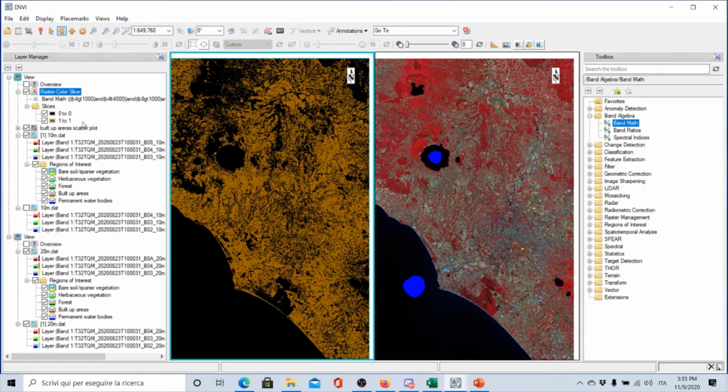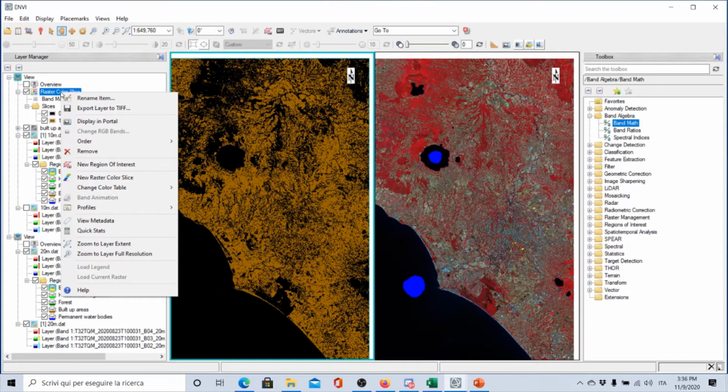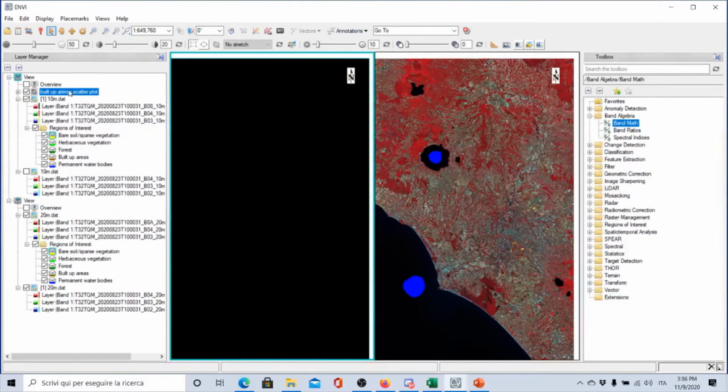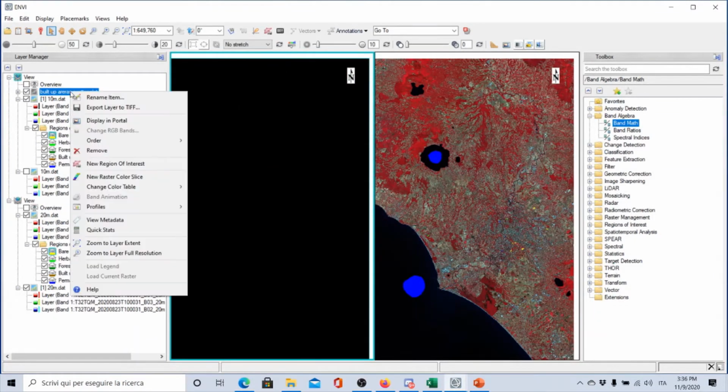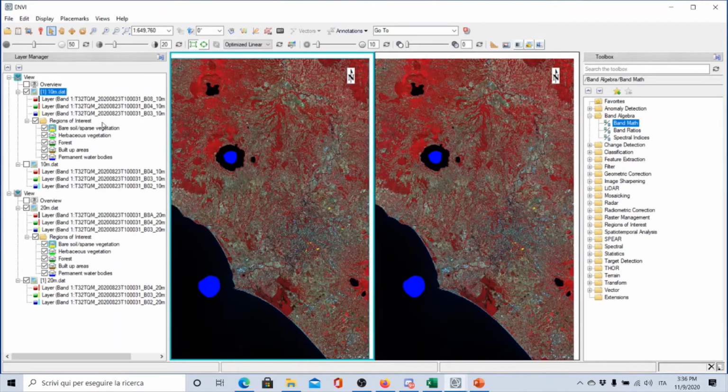Again, like before, we can go to the layer manager and remove this color slice and also the built up areas extracted with the scatter plots. So I can remove that, and we are in the same position as before.